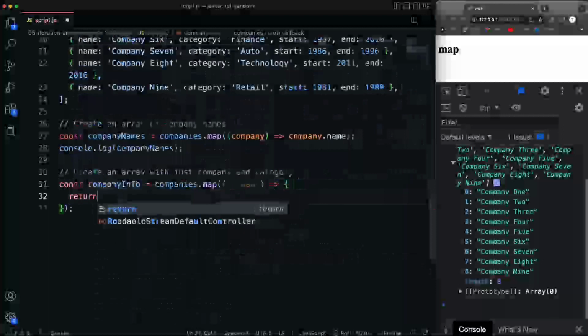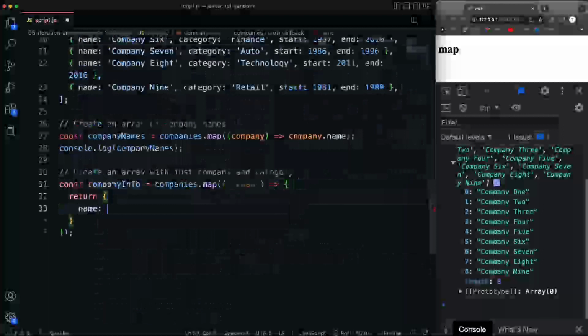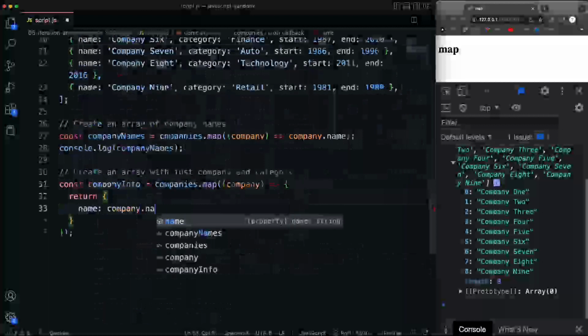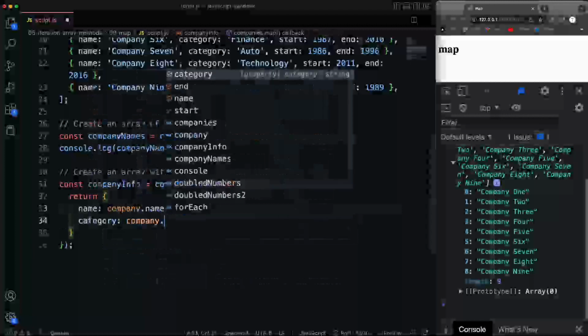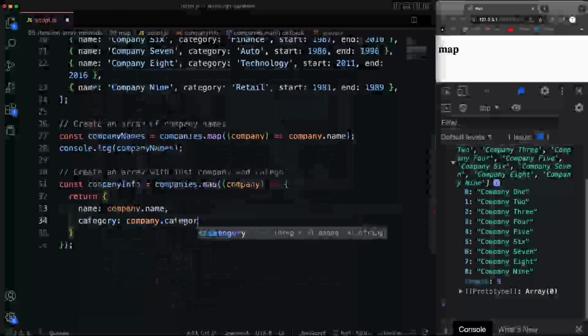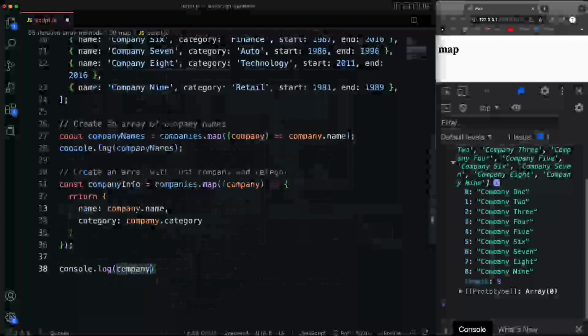I could just use parentheses and put my object in that, but instead I'm just going to say return an object, and then name is going to be the company.name, and then category is going to be the company.category. Okay, and then we'll go ahead and console log companyInfo, and let me comment that one out.